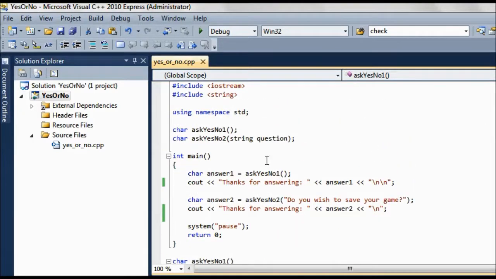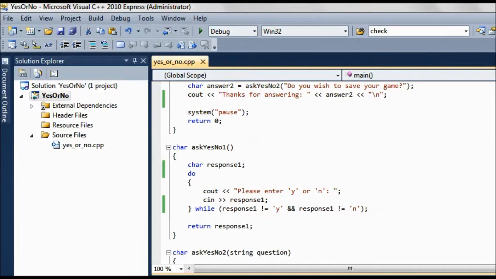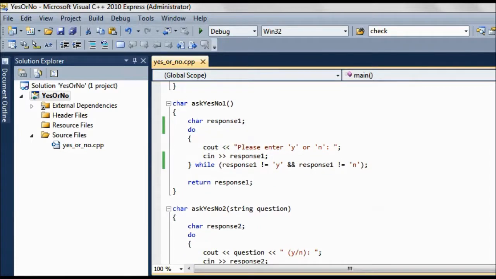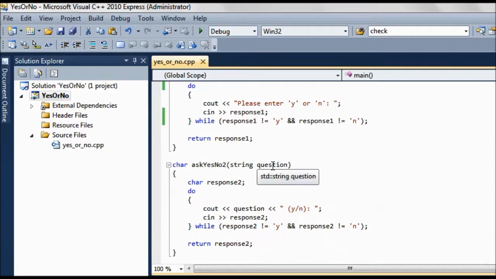You build separate functions to handle different details. So now when you look at your main function, it's nice and clean, because these functions are called separately. Also notice this ask yes no 2 is actually an improvement over ask yes no 1, because it allows you to decide what your prompt is going to look like.